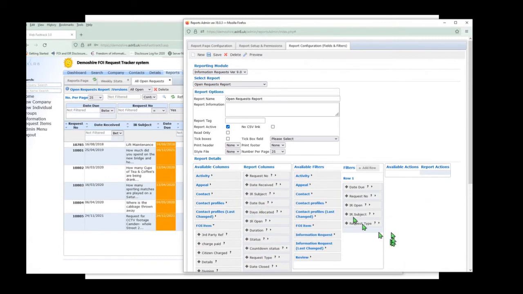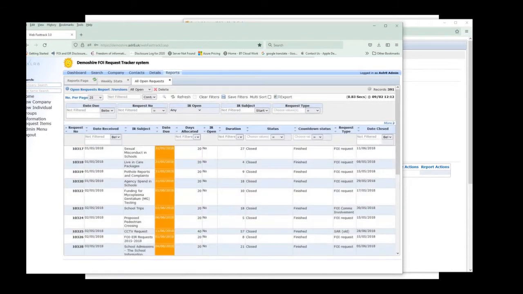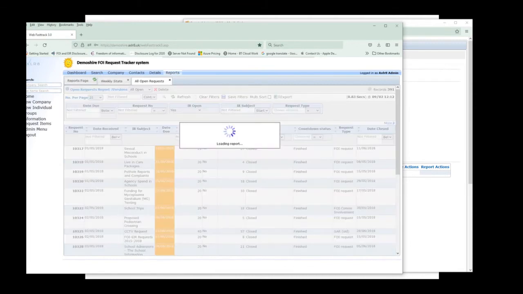Now, while I was messing around preparing for this course, I also added in these filters. So if you want to search on items, you can add in filters and you can say, I would like to be able to search on the date, the request number, and whether or not it's open. So for example, I've only said here, I want to see open requests. If I said any requests, I suspect the list would be ginormous. So I'm just going to go for open requests right now and refresh that.